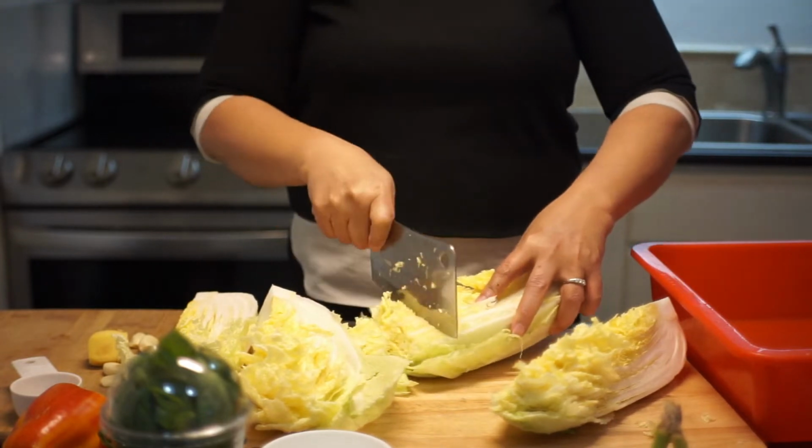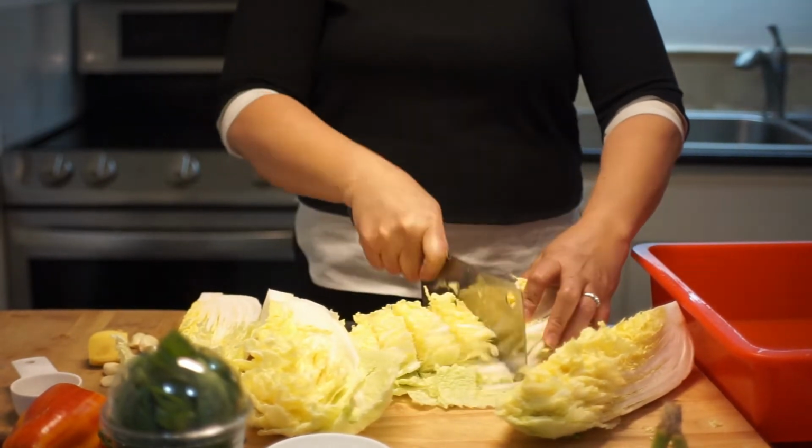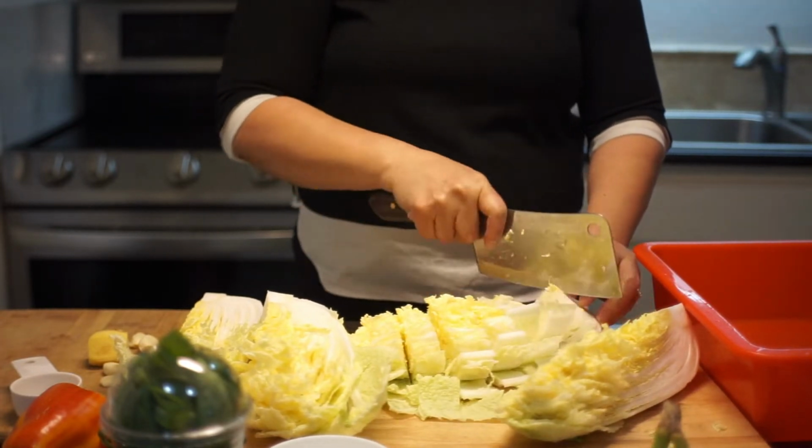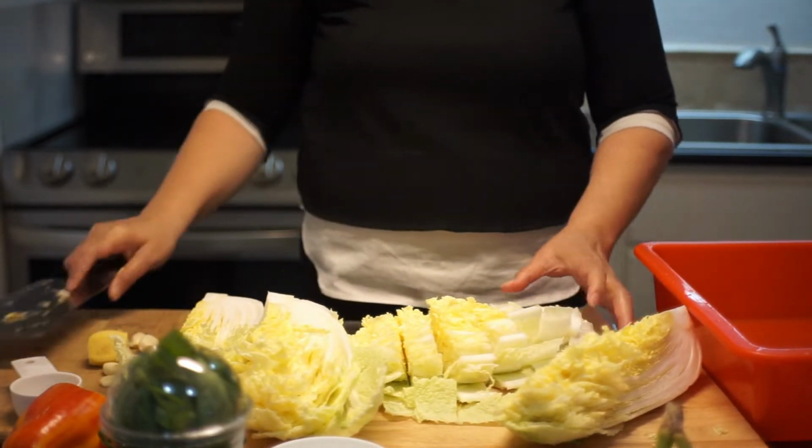So we have to cut it into small pieces so it will be easy for us to eat and serve it.